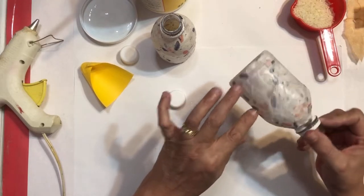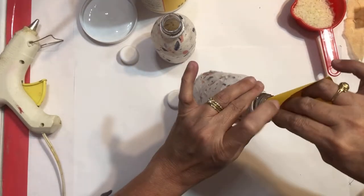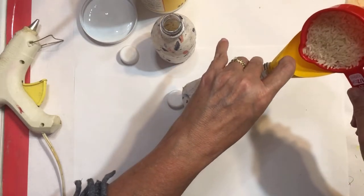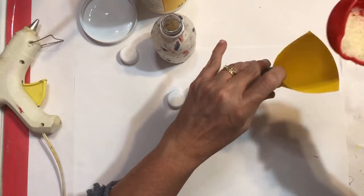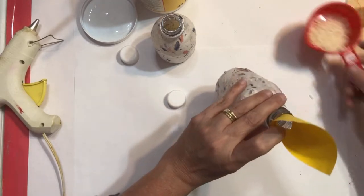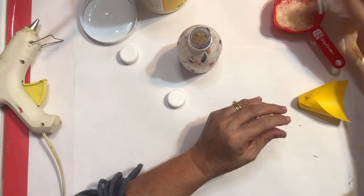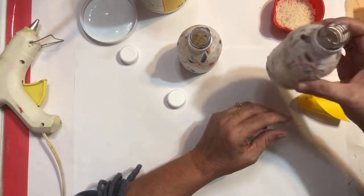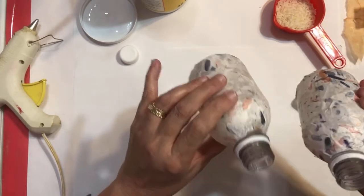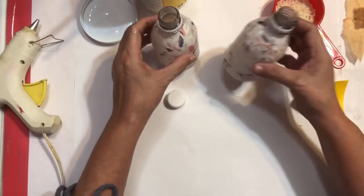All right, this one is almost dry and we're just gonna go ahead and move along. Just gonna put some rice in there and here we go. Let's see if we can do this again. Look down in there, so see how much you have. A little bit too much. Just a little bit. Yep. All right. That sounds good.